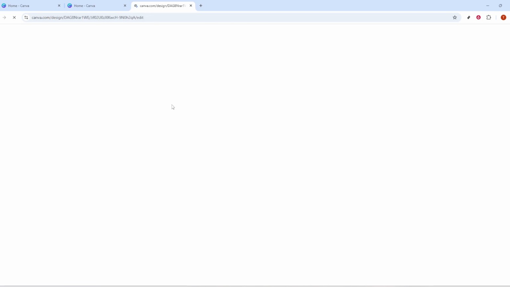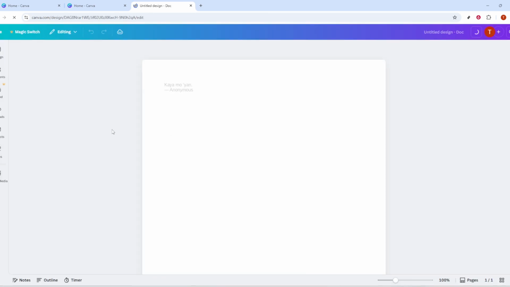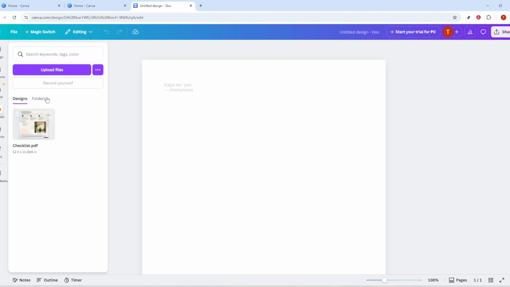First, head over to Canva. You can use it in your web browser or the app, and the experience is very similar either way. Once you're in, start by creating a project. In Canva, this is often called creating a design. Don't worry too much about the size here because we're going to bring in your PDF pages as editable designs.